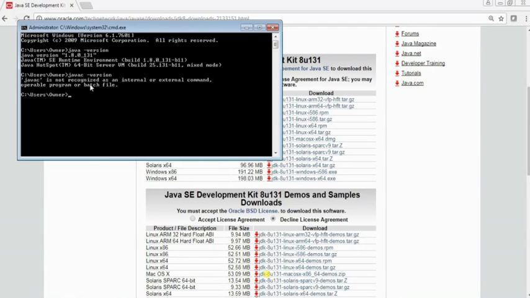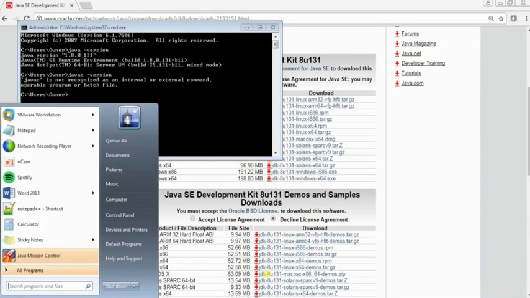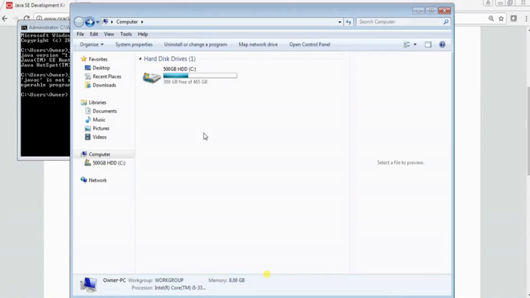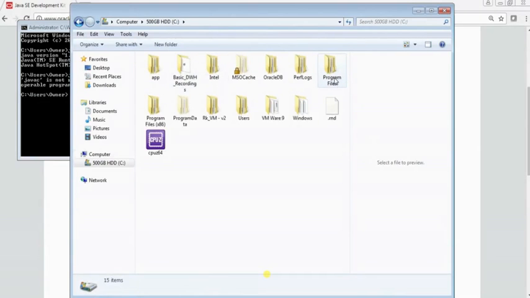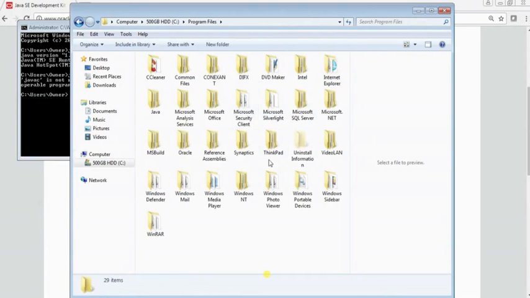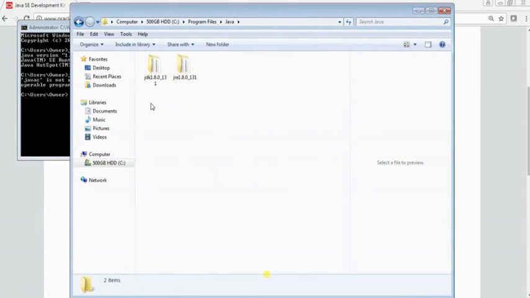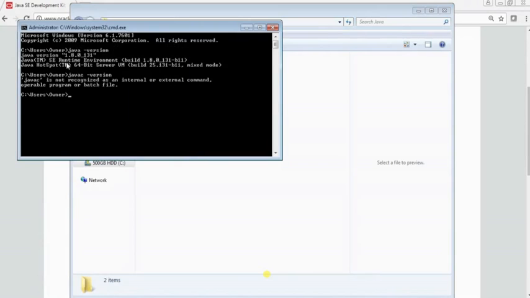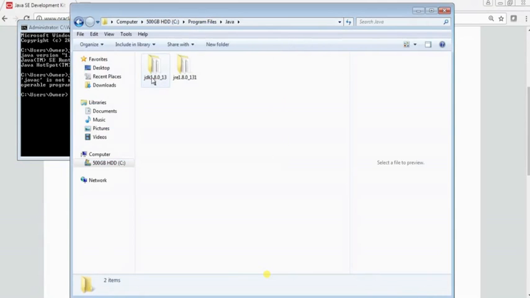Let's first make our way to the destination folder where we installed Java. So if you click on the start menu, or depending on your operating system, just click on computer, however you make your way over to the C drive, and go to Program Files, and you'll see that there's a Java folder. So we've got two folders, the JDK and the JRE. To run Java applications, we need the JRE. That's what is being shown here, the Java runtime environment. But to write our own applications, we need the JDK. All right, so we have both, which is good.